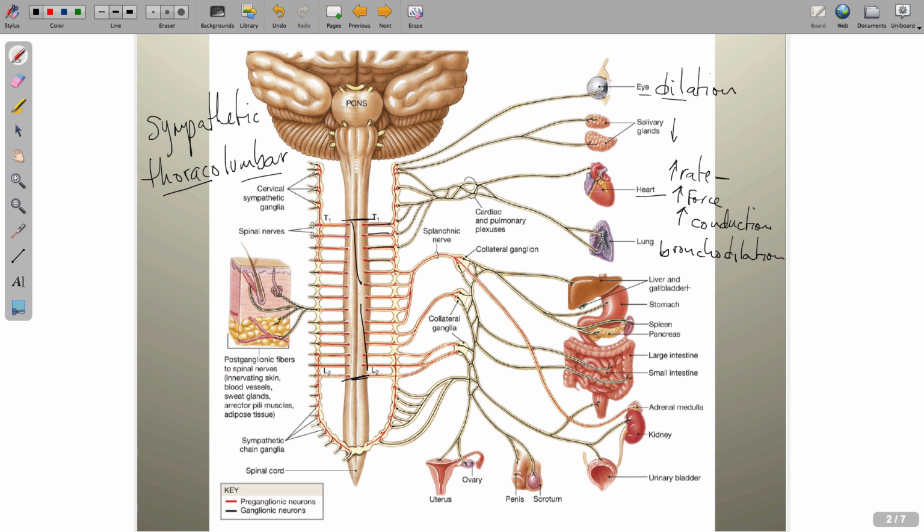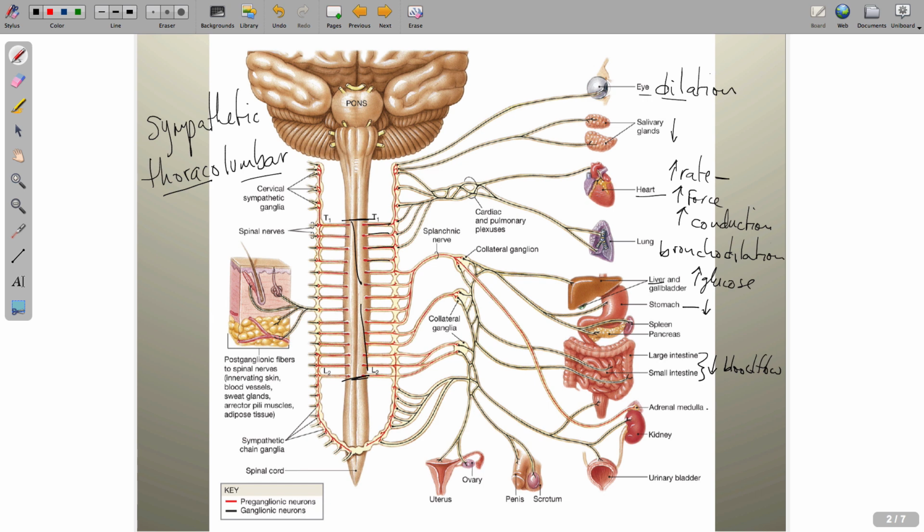So the liver, gallbladder are going to do a couple things. Liver is going to release glycogen stores so that we can increase glucose in blood plasma. Stomach's going to stop working for now, so we're going to have a decrease here. So we're going to take a look at large intestine and small intestine and just say decrease blood flow here. And the reason for that is because it wouldn't be necessary to do anything to this at this point since we're trying to run away.